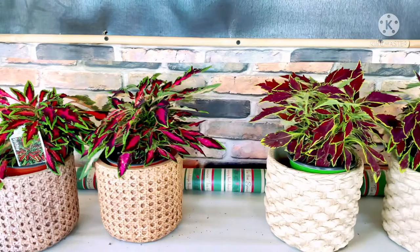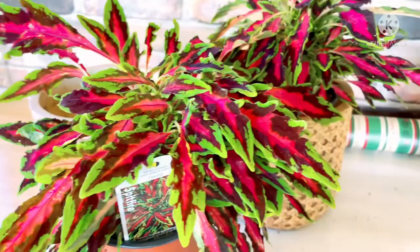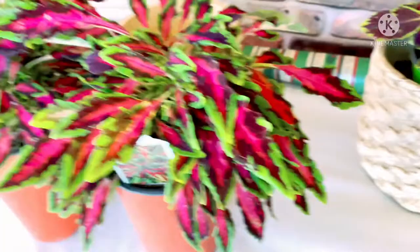So what you're seeing here is the COLEUS that I purchased the other day in St. Garfield Nursery. Is it the other day? Okay, let's continue. I just checked. Yeah, it's last July 11, which I purchased in St. Garfield Nursery with a Caladium. So this is the COLEUS. I just got only two varieties, but two of that and two of this.